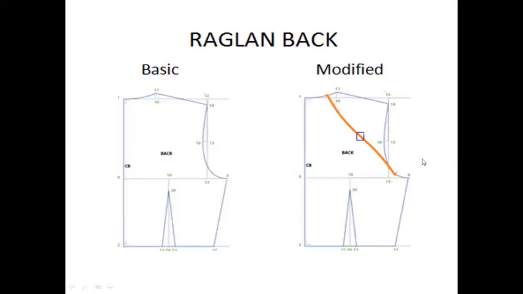Similarly, you have to follow this in the back portion also. In the diagonal line which you have drawn, in the center portion, you have to mark a notch. We will be dealing with this notch in the upcoming steps. You have to repeat the same procedure for the back also. From the arm, take 1 inch and mark a point. Similarly, in the neck portion also, 1 inch, mark a point. You have to join these 2 points with the diagonal line, which is also a curved one. In the center portion, you have to mark a small notch.